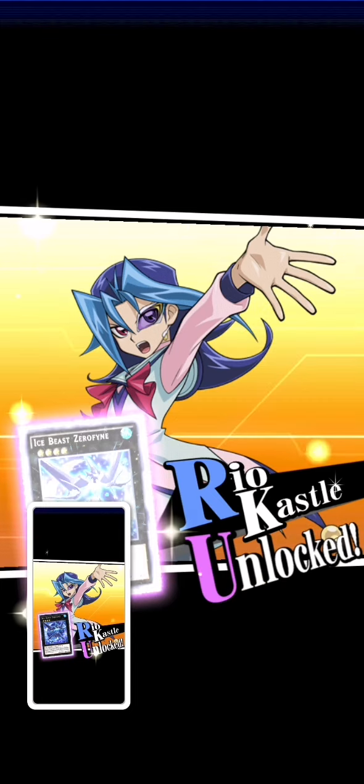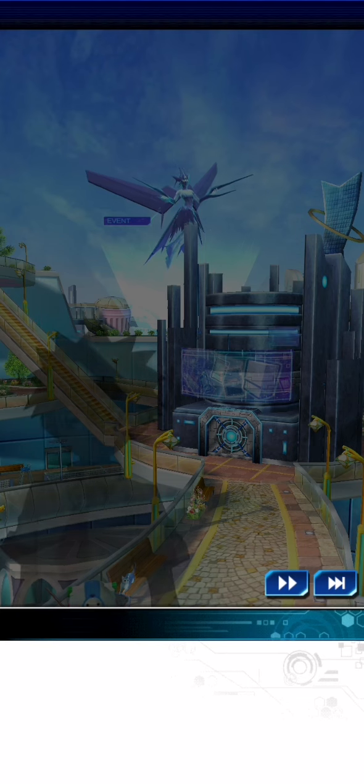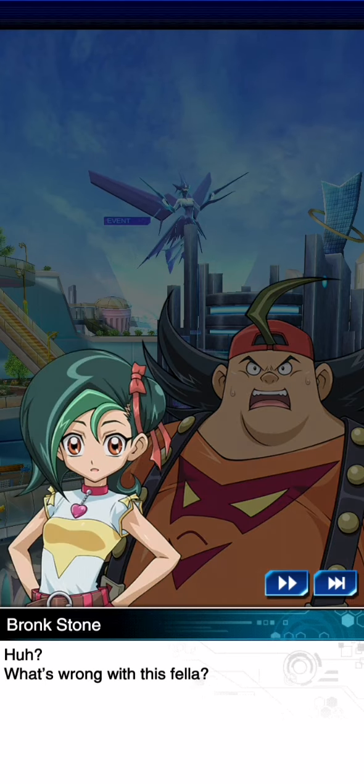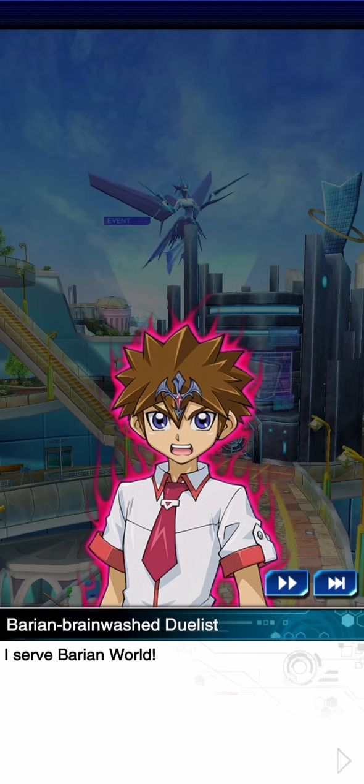And grab that screenshot for the thumbnail. And Rio Castle in our deck can now be used. And of course the Ice Beast Zero Fane isn't actually in our deck, it's just you can use the skill in order to actually get access to her. Oh, that's quite cool.